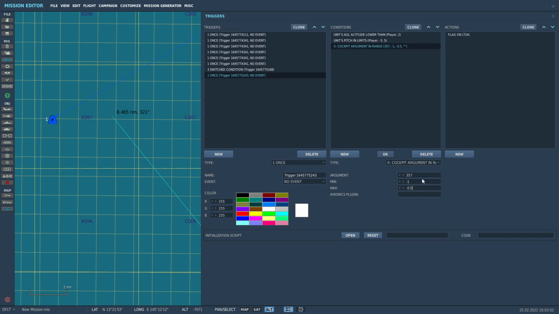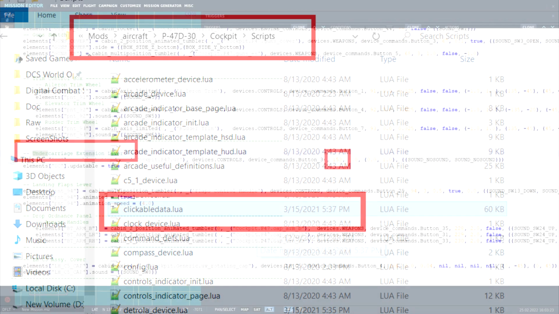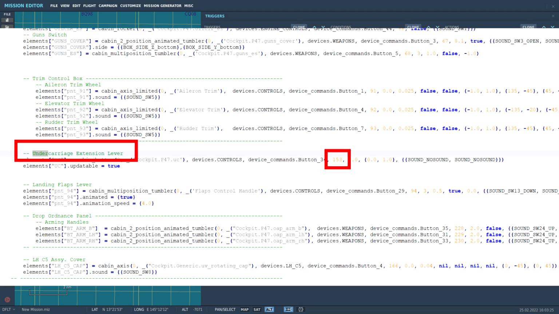It's a lot of trial and error. This value you can find under, let's see if I know by heart, mods, then aircraft. You select the aircraft, folder called Cockpit, and then clickable data, I think, .lua file, and you open it, and each switch and lever and everything will have an argument number.